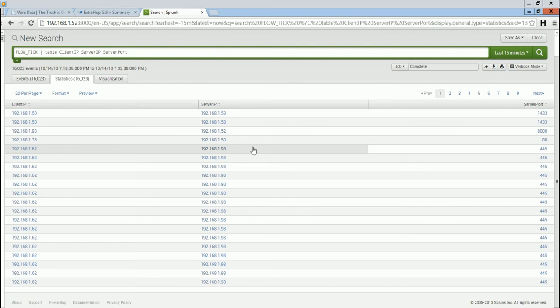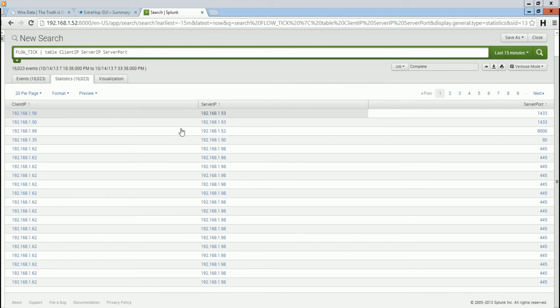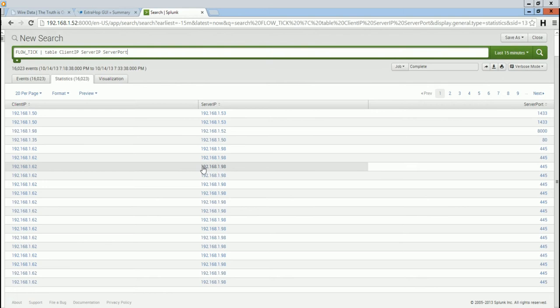If this were a high port or a port that I didn't recognize, that would be a concern. Say this is a web server and that's a SQL server, that's acceptable. But maybe you don't want a bunch of clients connecting directly to the SQL server. Maybe the SQL server is there just for servicing requests from the web, and someone is trying to grab your CRM data off of it because they're about to leave the company or store it on their laptop.